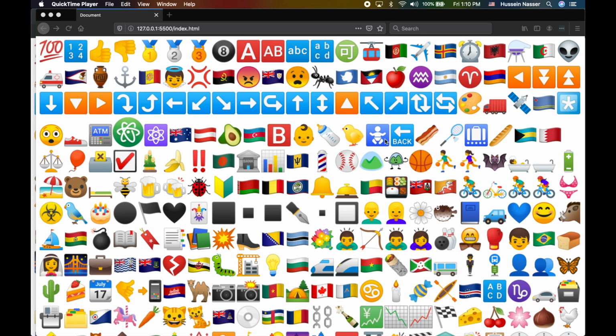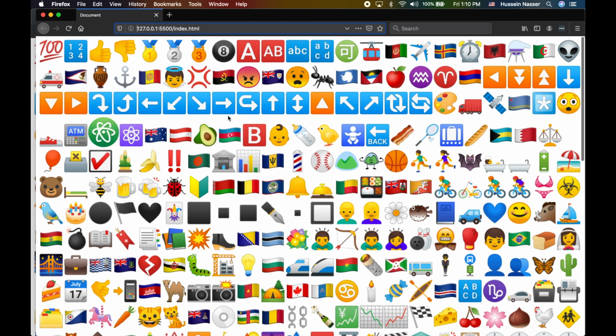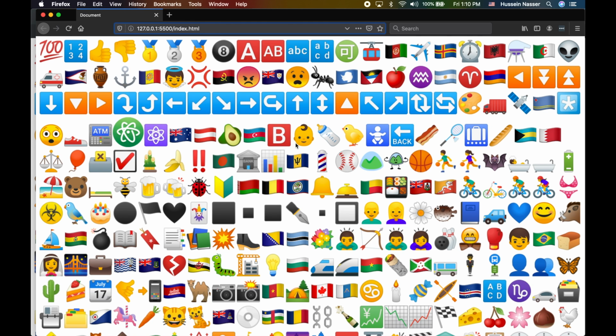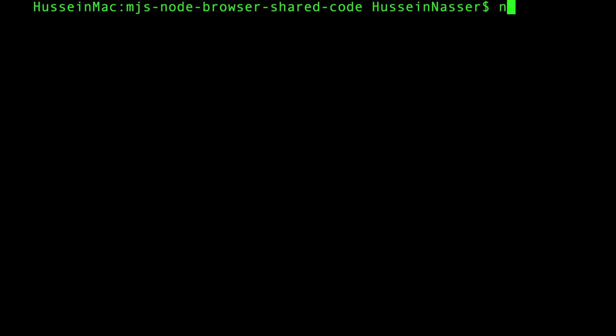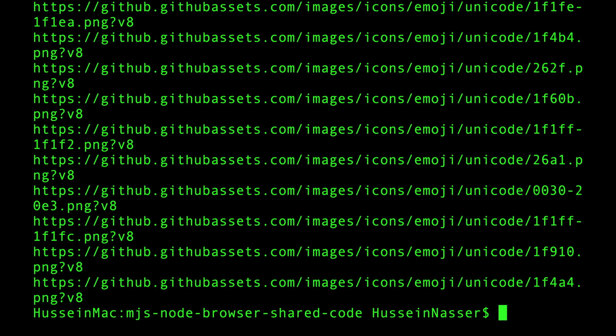In this video, I want to show how we can write a module in JavaScript and have it execute on the browser, and have the same library, the module that we wrote, execute on Node.js. In this case, I am going to write a module that fetches all the emojis in GitHub and displays them on the browser using this MJS library that I'm going to write. And I am going to use the same library to write Node code to fetch that content. Since we are in the terminal, I'm just going to print it. These are all the emoji URLs. So if you're interested to know how this is done, stay tuned.